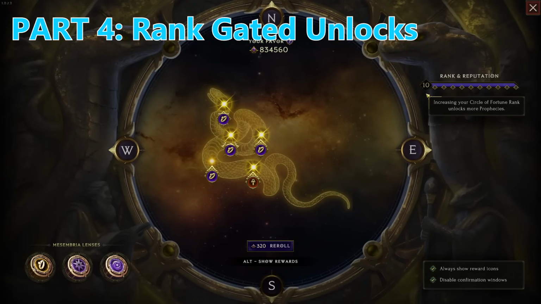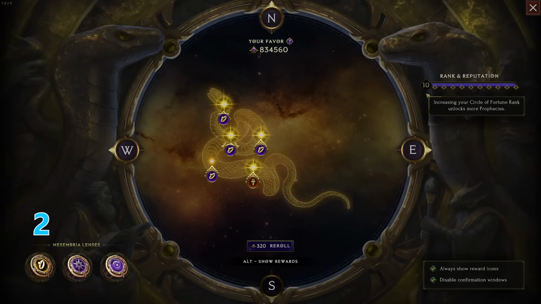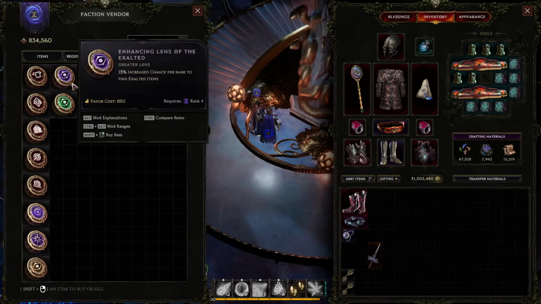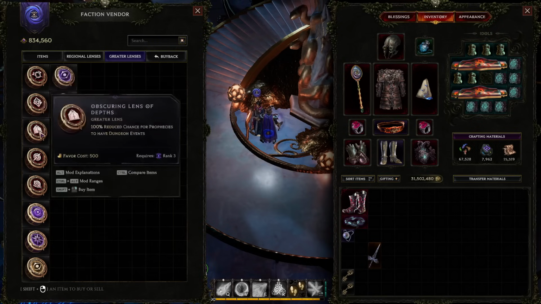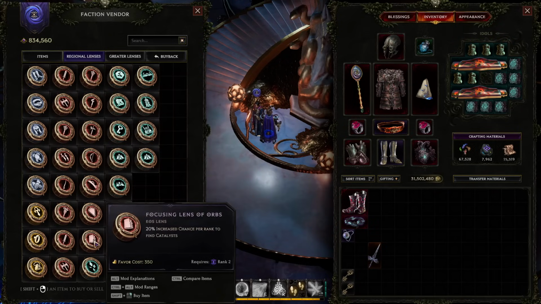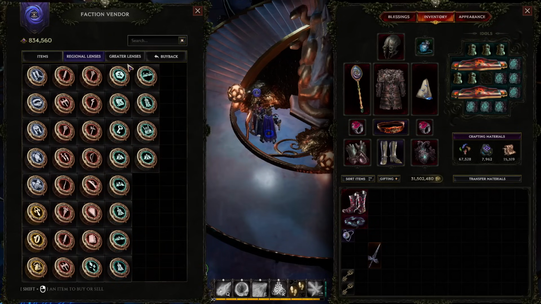As you rank up, you'll also unlock your lens slots. At rank 2, you get your first slot. At rank 5, you get your second. And at rank 9, you get your third. The lenses themselves also have rank requirements. If you look at the bottom right, you can see the rank requirements of the lenses. So as you rank up, you will unlock more of those.